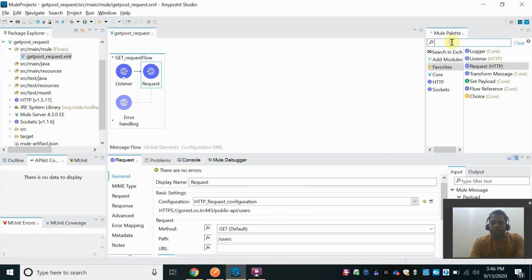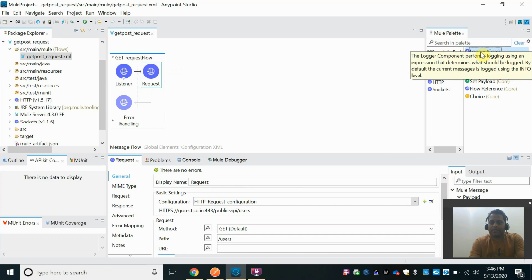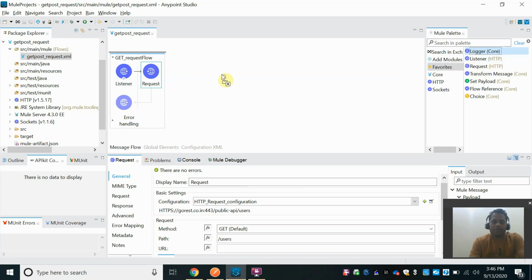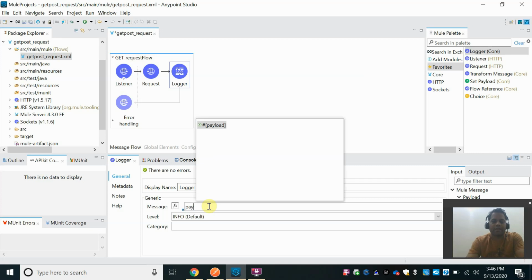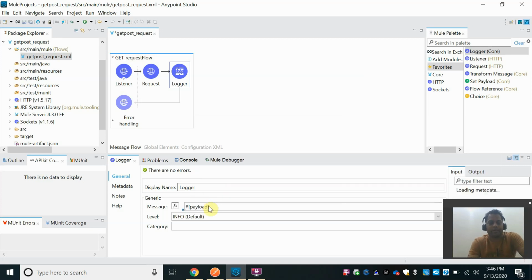And I need to see what result comes after this request is completed. So let me put a logger over here. Logger is the component where we can log whatever comes from the previous components. From the previous component I will get the payload, so just provide payload here.